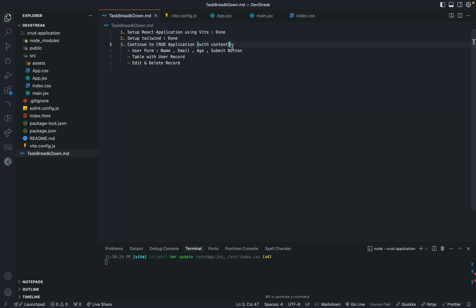But React itself has the context API approach, so we can take leverage of that. So why not? Let's say we have some small feature where we want to share some state in some particular component. We can take leverage of that as well. So for the basic CRUD application, I thought to use context, no Redux. So we'll see how we have to use it.